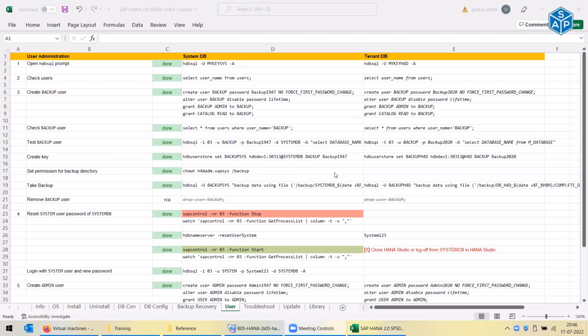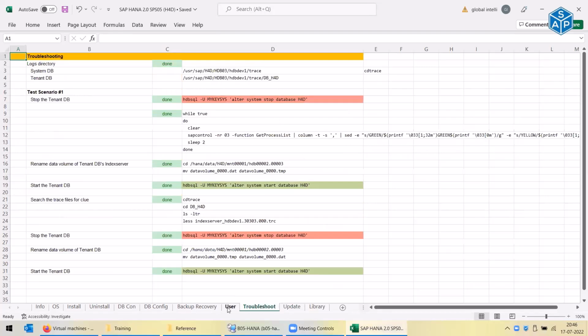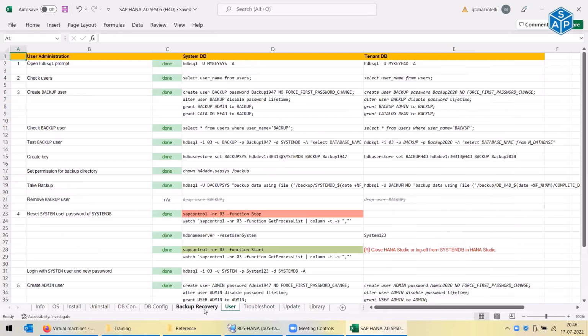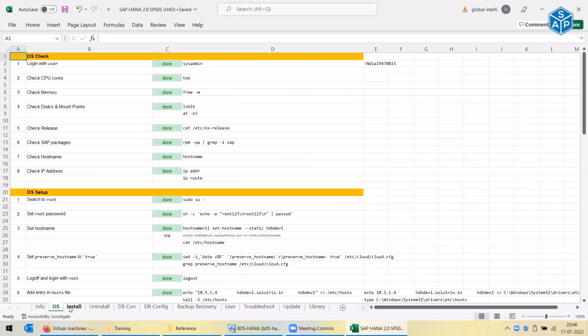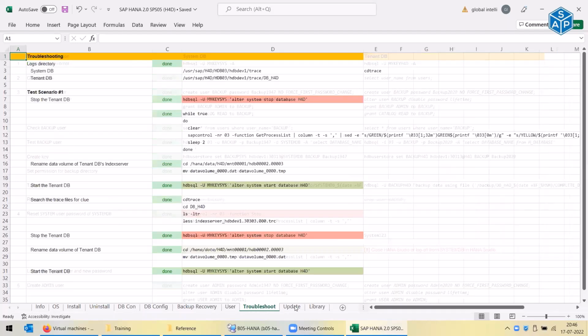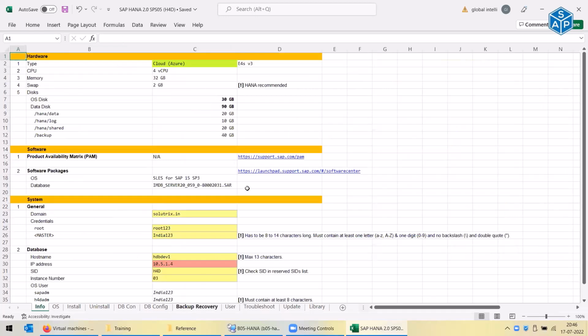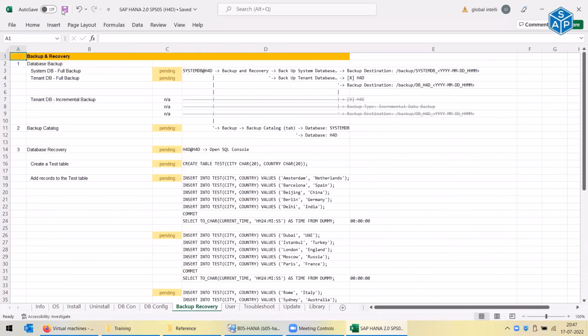So what do you suggest? Can we take a break and meet up again, or do you think it is enough for the day? I don't want to push you too much. For me, I think it's enough. What about the others? Should we continue, or conclude for today and take it up next week? Yeah, we'll conclude. From my point also, it's enough. Okay, then it's good. We'll conclude the session for today, and we'll meet up in the next class with the new topic, backup and recovery.